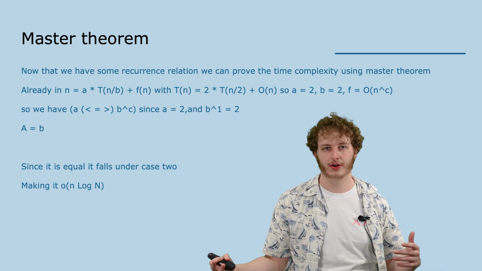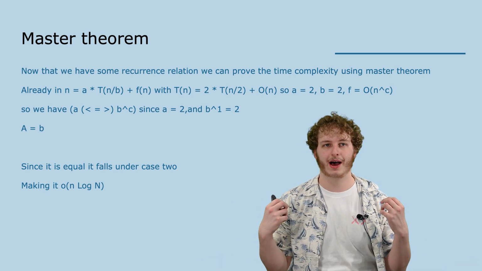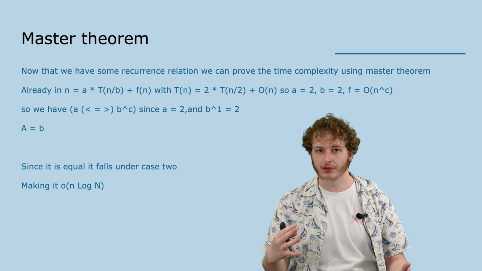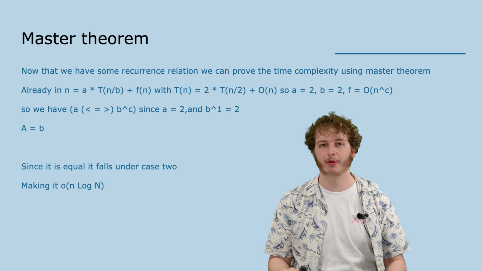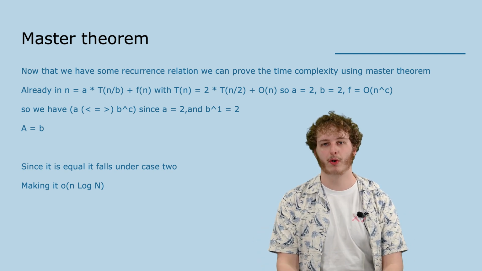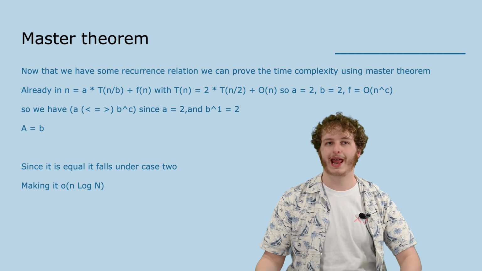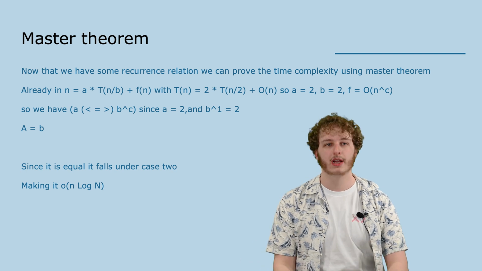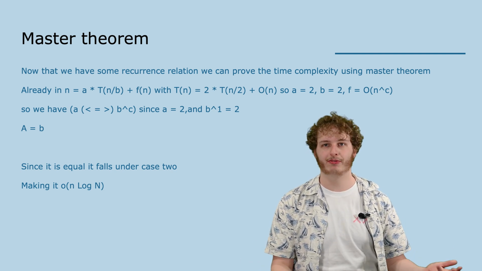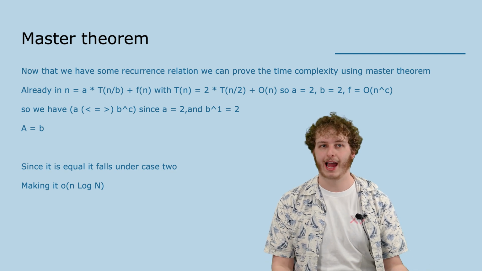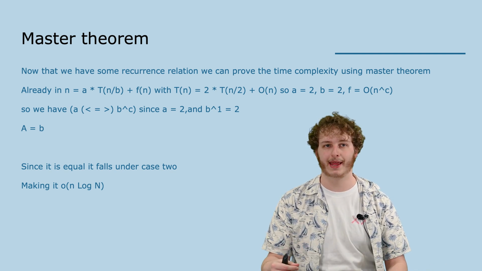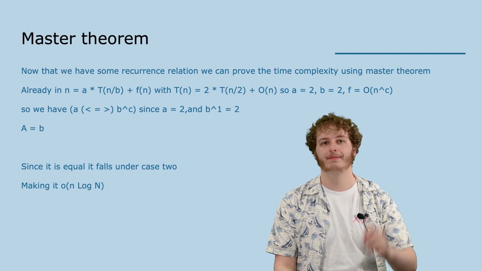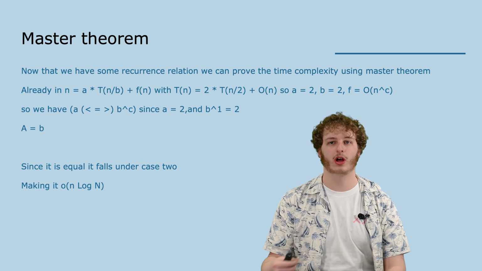Now, this is the part I have to re-record because I used the wrong thing. I used logs. Master theorem is now using powers instead of logs. I'd really recommend making sure you can brush up on both of them, but I think honestly powers are probably more intuitive for you guys. So let's talk about how we can figure out its time complexity from the recurrence relation using the master theorem. Now, luckily we already have it in the layout of the master theorem. We have it as a times T(n/b) plus a function of n. So for our case here, it's obviously T(n) = 2 times T(n/2) plus O(n).